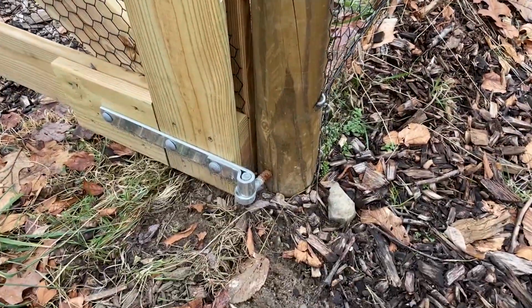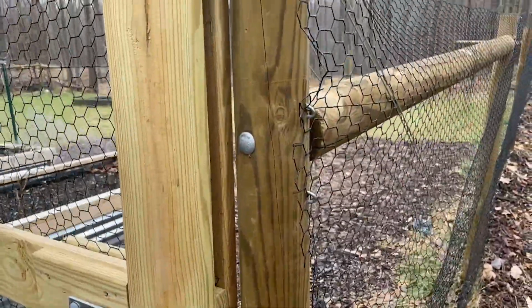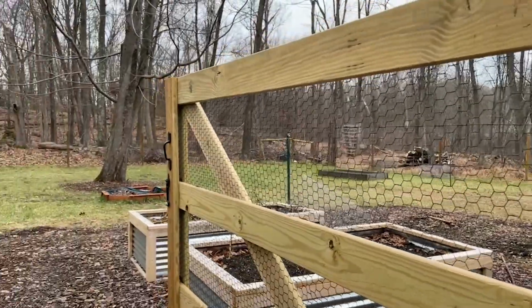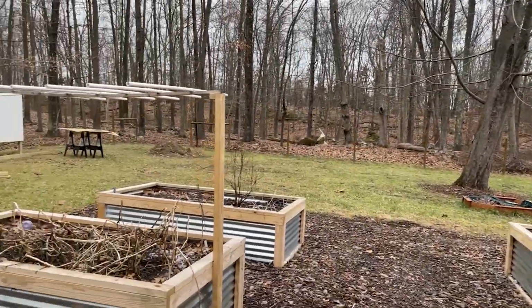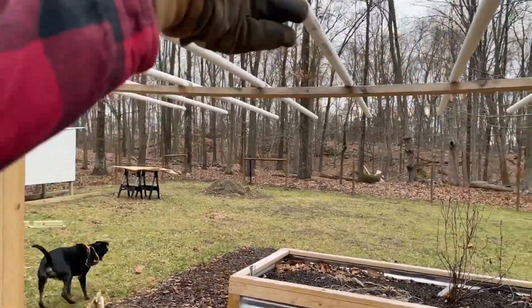I thought these were galvanized, but the pressure treated stuff made them, I guess, rust out. We could definitely do more garden boxes. You can see this is kind of weighing down now.